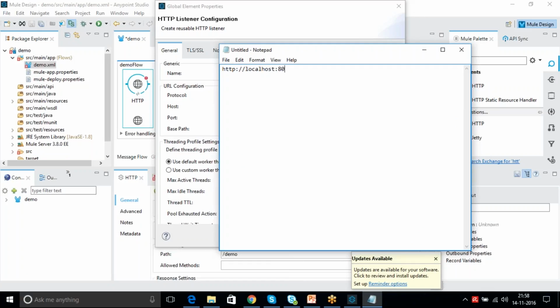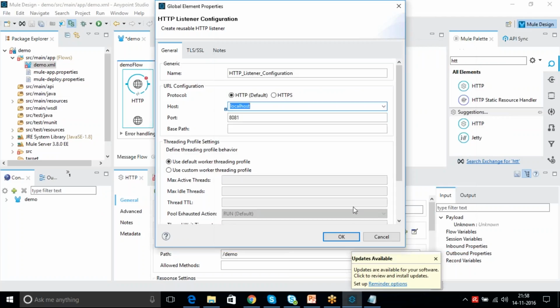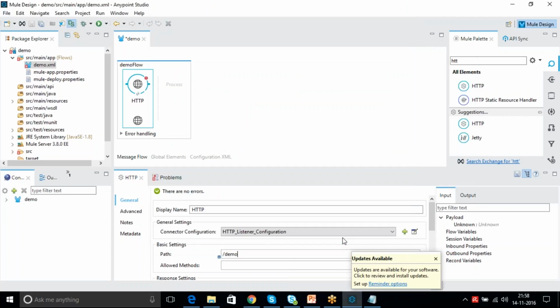What is the port? 8081. And then what is the path? Demo. So this is my endpoint URL. So I can give this endpoint to anyone and I can ask them to post any request on this endpoint. So they can send some request on this and I can reply the response back to them. So this is the path. Okay. So once you set the properties, that red mark will automatically go.